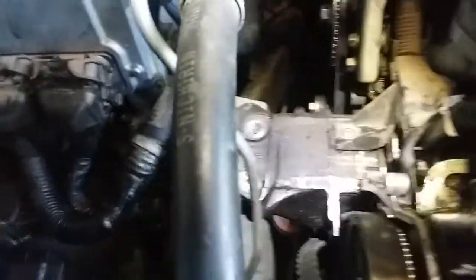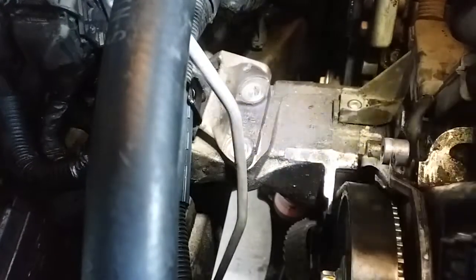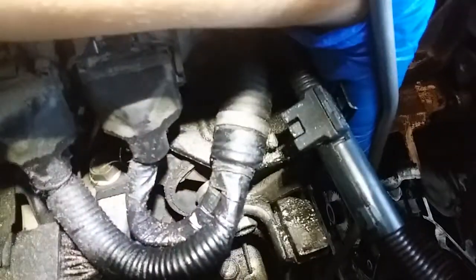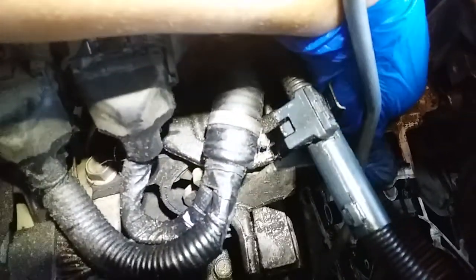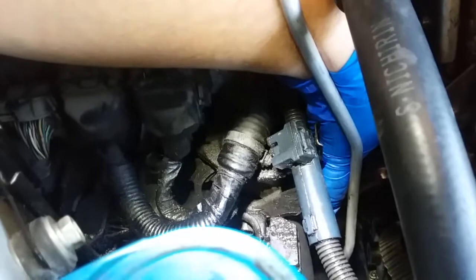All right, before I continue any further, so I got the kit. What we're gonna do now is swap everything out. I've already loosened up this motor mount. I have my jack stand supported on the oil pan. I took this off so it doesn't damage it. And while I was doing so, I noticed that my motor mount is bad as well. So I gotta replace that as well. I noticed under acceleration, my engine starts to shake a bit. I think this is the problem.